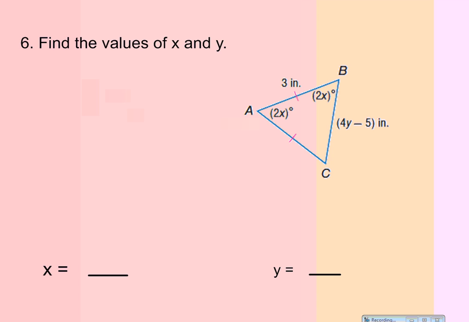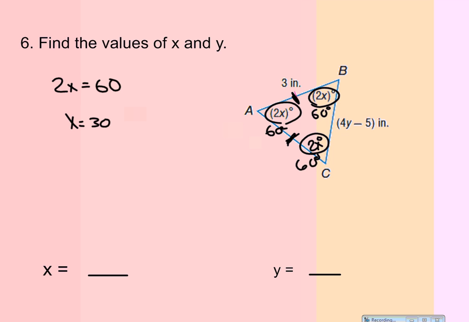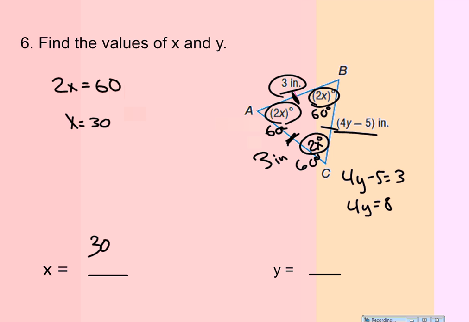So take a look here. Same kind of situation. All right, these tell me it's isosceles. So if this is 2x, this has also got to be 2x degrees. But wait a second, this is 2x, this is 2x, this is 2x. There's only one situation where that works, and that's got to be equiangular, also known as equilateral. So to figure out my angles, 2x is going to equal 60, because each one of these has got to equal 60. That's the only way this works, if they're all going to be congruent to each other. Okay, so x is 30. By now, you should be able to divide by that very, very easily. All right, so this is 4y minus 5. If this is 3 inches, this is also 3 inches, but it's equilateral, so 4y minus 5 is going to equal 3 inches. So 4y equals 8, y equals 2.